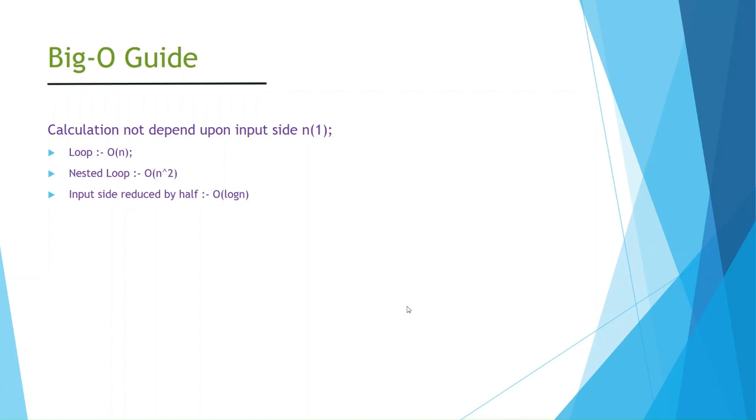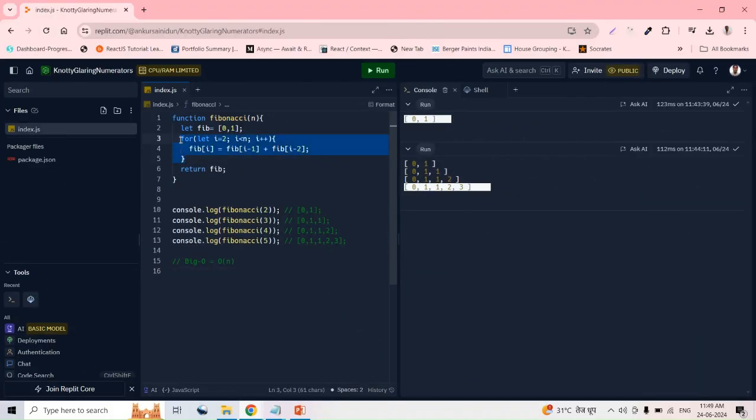Let's check our value in our code. You can see that we have a for loop, and as the value of n increases, the loop will run that many more times. So the big O notation for this Fibonacci series is O of n because it is linear. As the number of values increases, the number of times the loop runs also increases. That's why its value is O of n. Now you are able to calculate a Fibonacci series and also know how to calculate the big O notation for an algorithm.